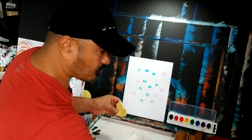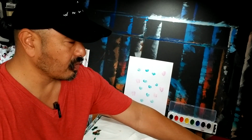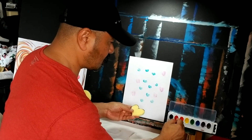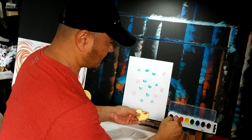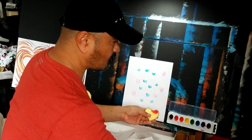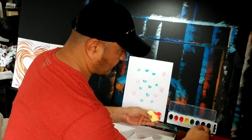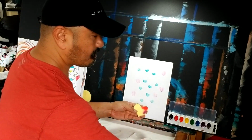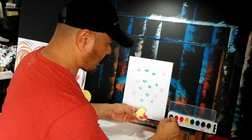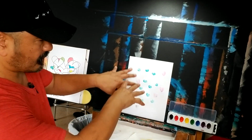Now here's one that if you decide that you want to make a multicolor one, I'm dipping my big sponge in water, and what I'll do is maybe I'll paint different parts of it. I'll start with a red, and then maybe go over to the purple. Basically, just have fun and use your paints up, because paints are happy when they're on paper. They're not happy if they're not used. And let's see, a little black perhaps. You get the picture. And then once you paint it, you can stamp that on and make the bigger stamps.